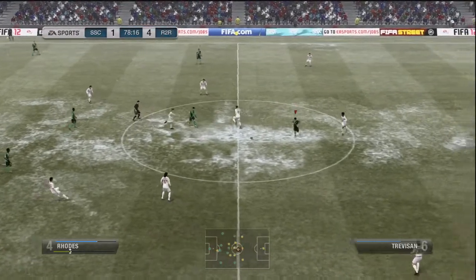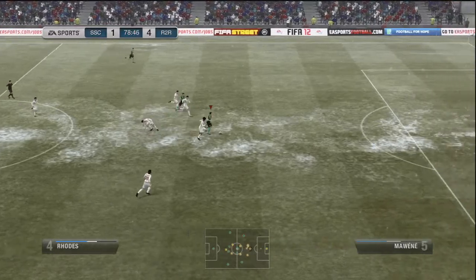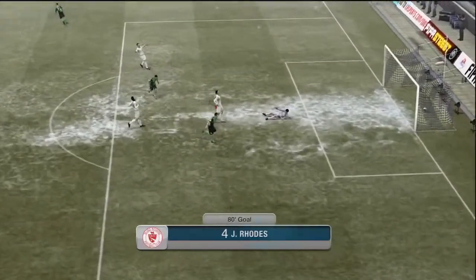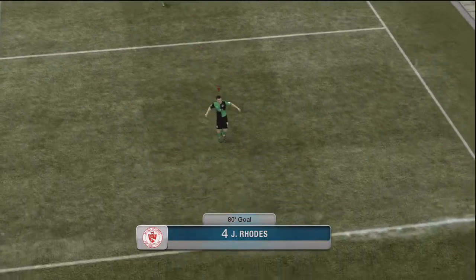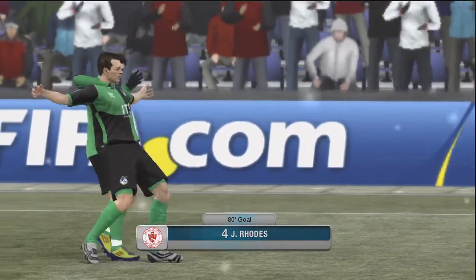And then not long after that, Goodwillie gets the ball, plays it into Jordan Rhodes. He finds himself in some space. He doesn't really burst through. He uses his strength to shrug off the defenders and just puts it in the bottom corner. And it was 5-1. I think 80th minute.